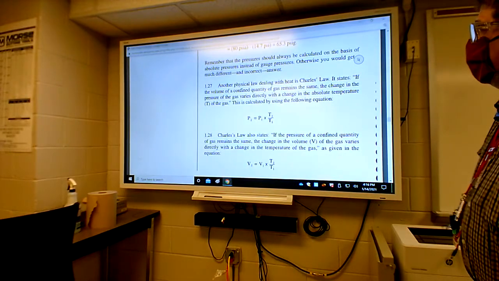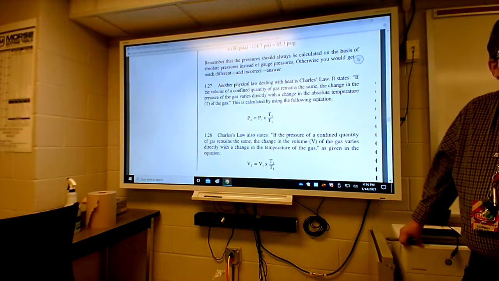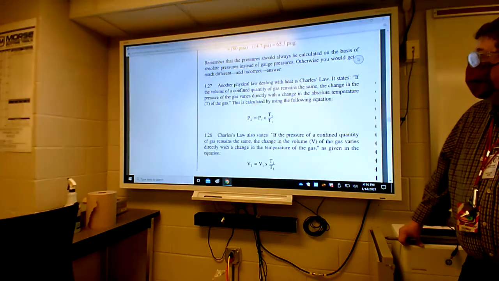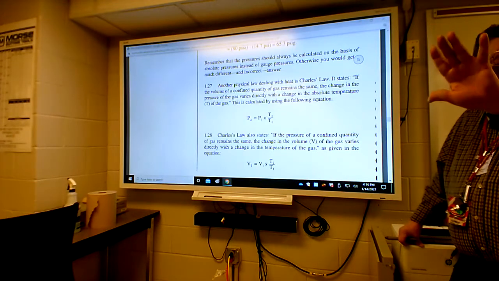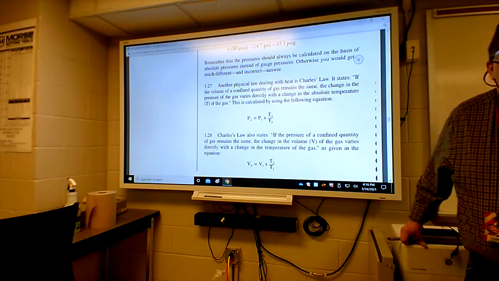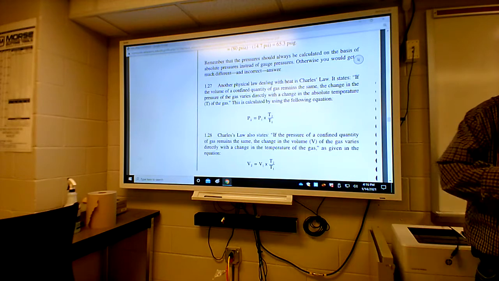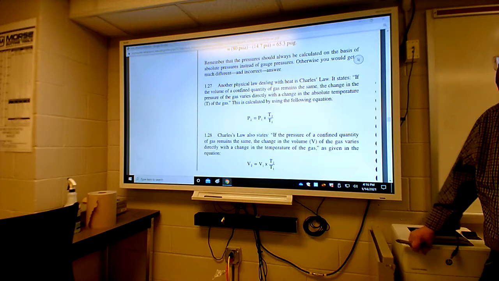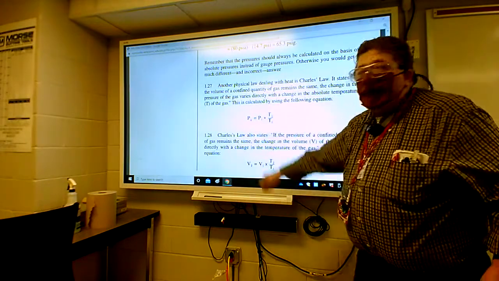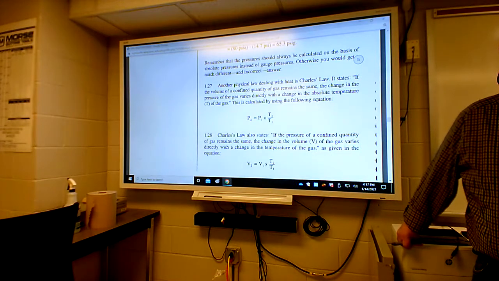You can calculate that by saying that the final pressure in a car tire or truck tire, P2, would be the initial pressure in the morning times the final temperature divided by the initial temperature. It could be, say, 80 degrees divided by 32 degrees as far as a temperature change. The ratio of final temperature over initial temperature, that ratio times your first pressure, is the easy way to look at it. It's going to be a ratio or a percent.